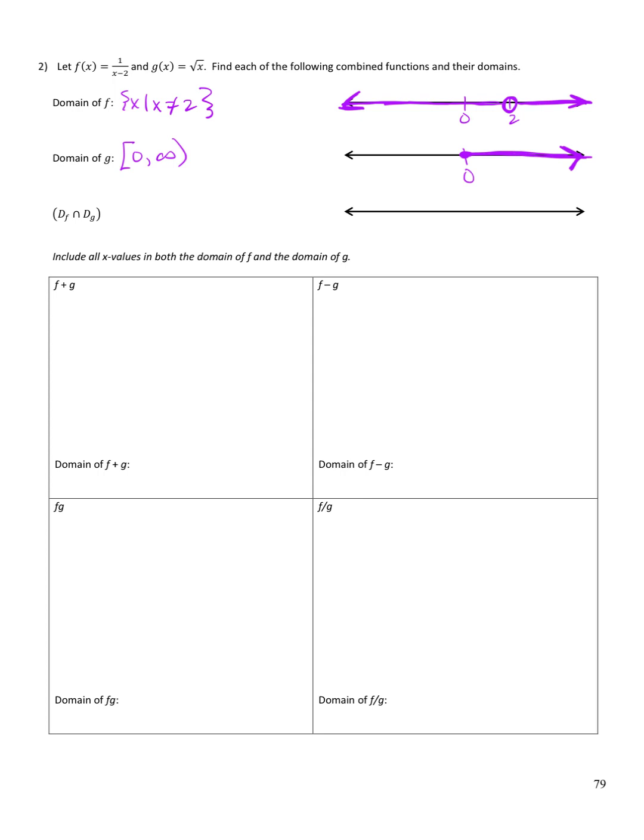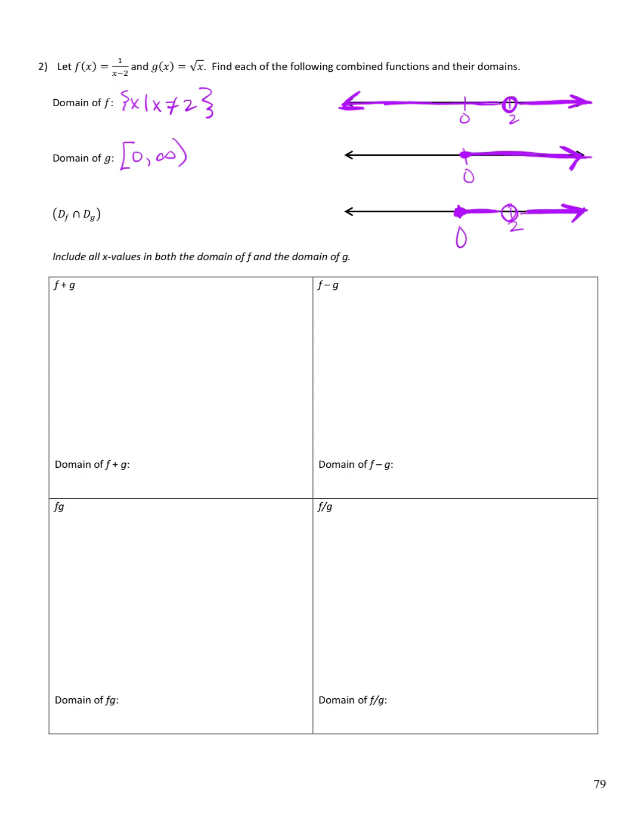Okay, and then the intersection is everything that these two have in common, all of the overlap. So any place that is shaded for both lines. So it looks like 0 to infinity is good, both are shaded, except for the 2. I have to leave out the 2. So I'm going to put 0 on and include the 0. And here's my 2. I have to leave that out because it's not shaded on both lines. So there is my domain for the intersection, and it goes from 0 to 2.